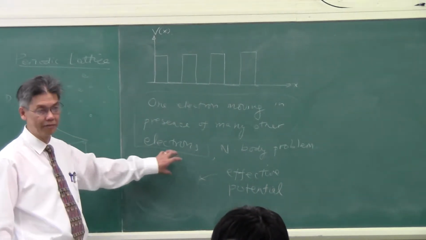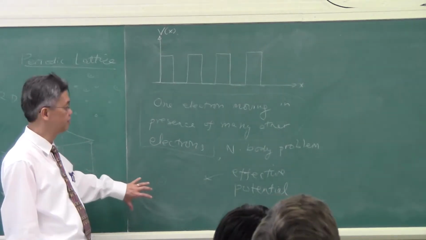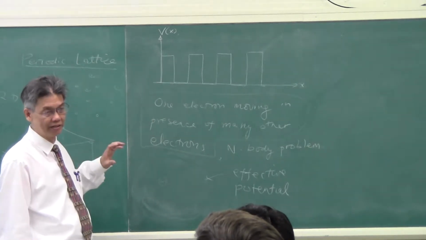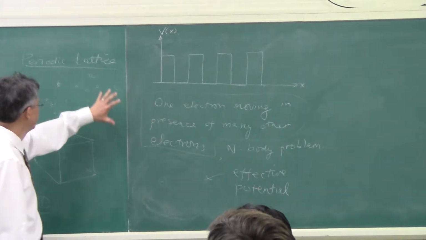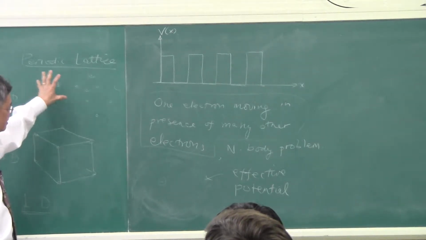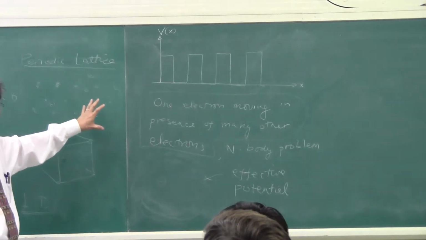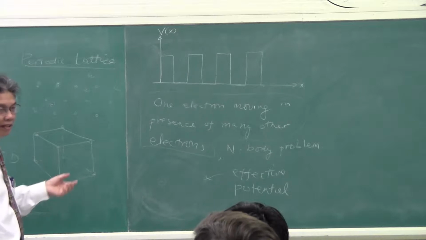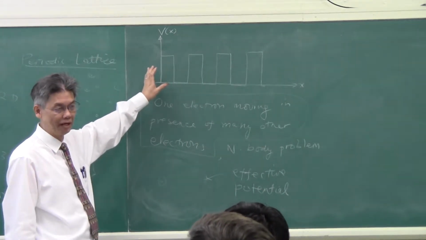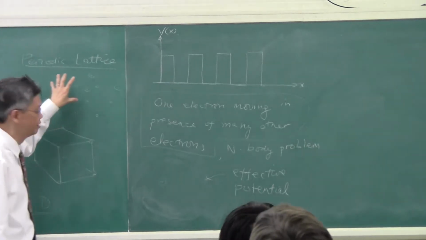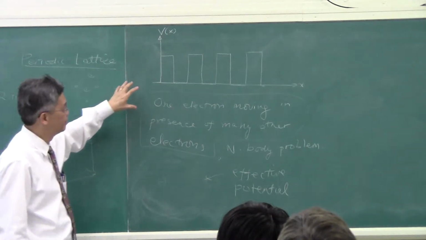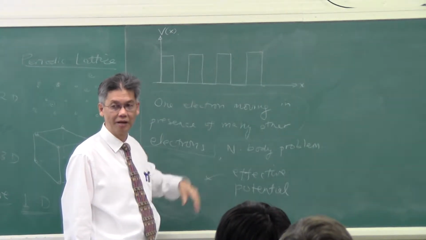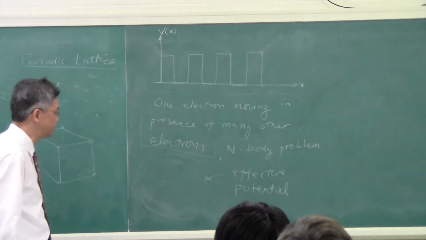So this electron is moving in the presence of the other electrons, which form an effective potential. We will also assume that the effective potential formed by the cloud of the other electrons is periodic, because these electrons are smeared out all over the structure, their nucleus around, and effectively the potential in the background is also periodic. So we study the problem of one electron moving in a periodic potential background, which not necessarily just comes from the nucleus of the atoms, but this effective potential also comes from the other electrons that are moving about uniformly in the background. Okay, we study this rather simple problem.